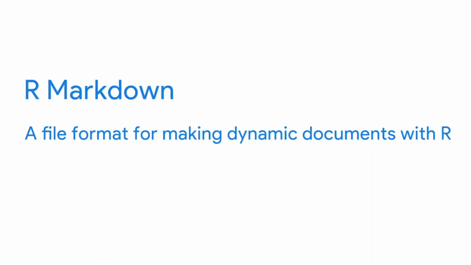Hi, and welcome back. We've covered a lot in our time working in R. We've learned the ins and outs of R and RStudio, including how to analyze and visualize your data. Now, you'll learn how to document and report your work using R Markdown. R Markdown is a file format for making dynamic documents with R. You can use an R Markdown file as a code notebook to save, organize, and document your analysis using code chunks, comments, and other features.